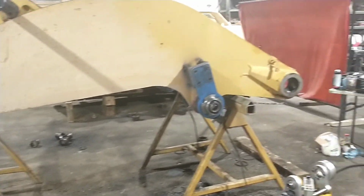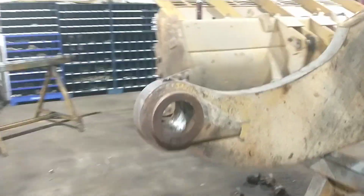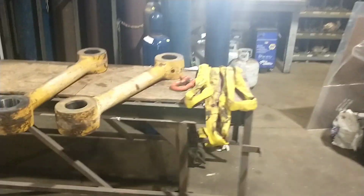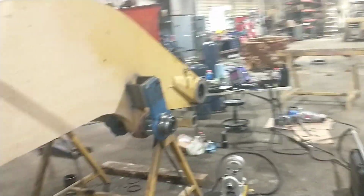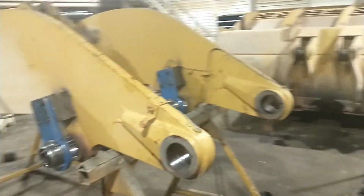So that'll be a minute or two, because I've got, let's see here, 4, 5, 6... so 10 bushings between the arms and the bucket that have to get pressed in. And then I didn't think to ask them if they wanted me squishing bushings in the link, because that would put me up to 14. But anyhow, I'll bring you guys back when there's something worth seeing. Just wanted to show you, no rest for the wicked.